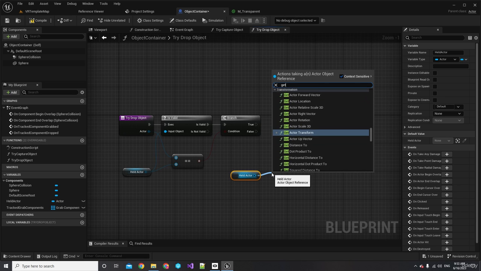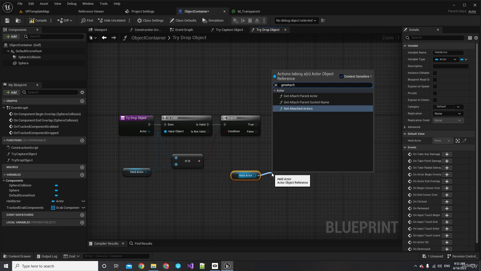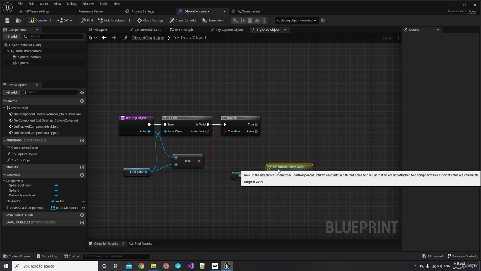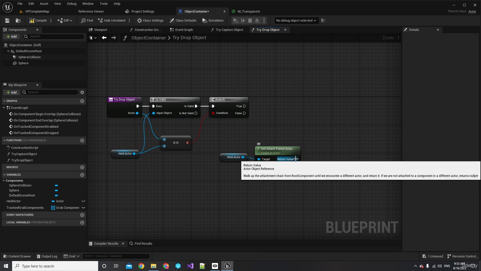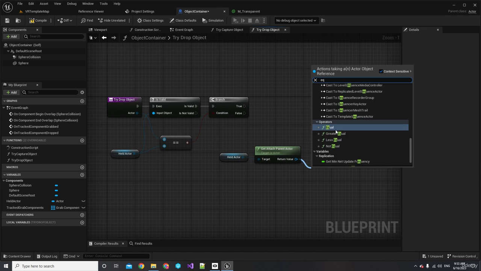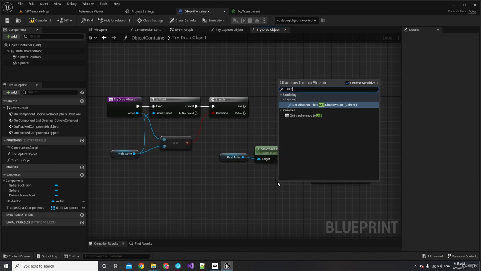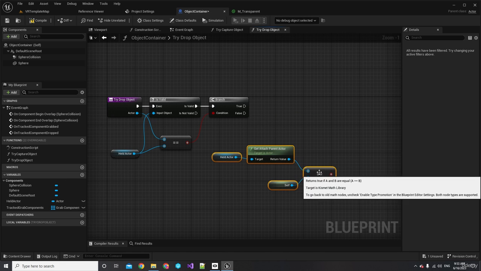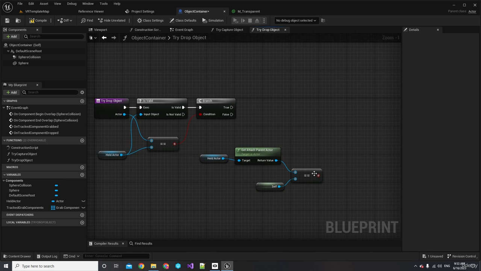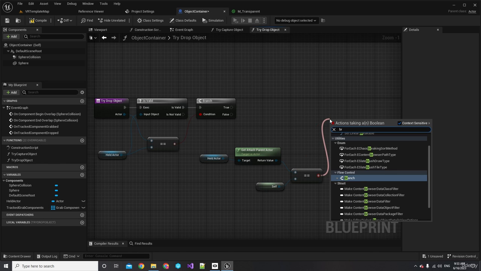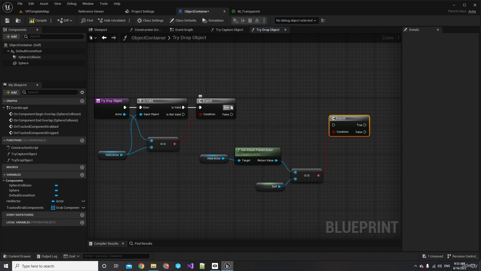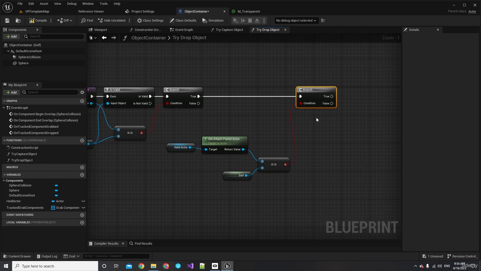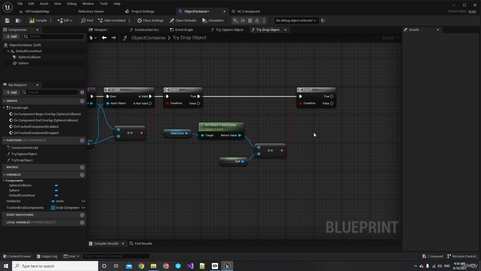Then we will have to check whether the held actor is still attached to us. This is important because, for example, if the object was grabbed at this moment, it can be attached to something else, for example, to a hand. And in this case, we should not trigger the detachment logic, otherwise we will try to detach it from the hand, which is undesirable. So in case its attached parent equals to ourselves, only then we will continue with detachment.